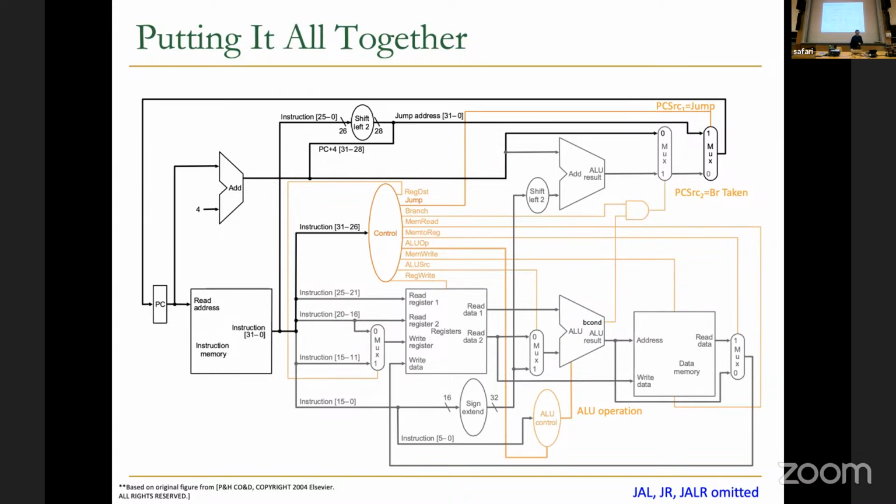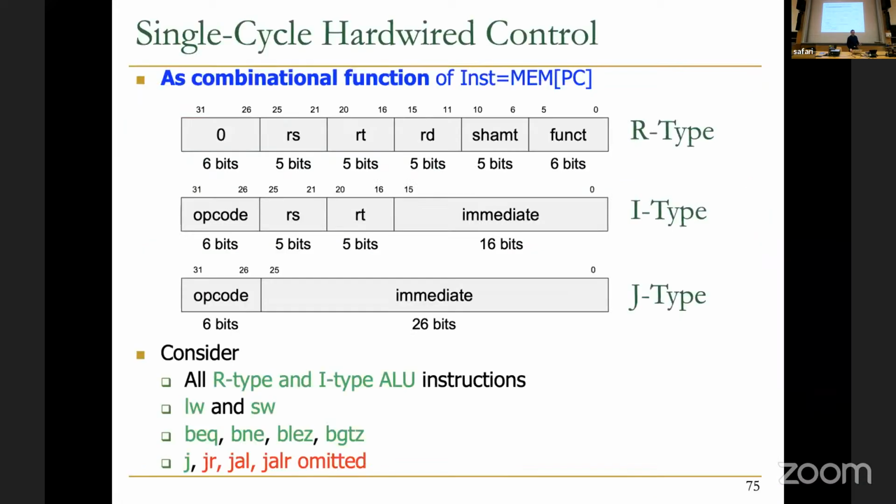But it's going to be simple, hopefully, because it's really going to be a combinational function of the bytes of the instruction. So we know what instructions we're considering. I'm not going to consider jump register or JAL, jump and link register. We're going to consider only the R-type and I-type ALU instructions, whatever we've seen, basically. And also we'll include some things that we have not completely seen, but it's okay, you can imagine those. These are branch not equal, branch less than or equal to 0, and greater than or equal to 0. We have not seen these exactly, but again, they're not that hard to think about. So we're going to have a single-cycle control logic that's hardwired, and it's going to be a combinational function of the instruction bytes.